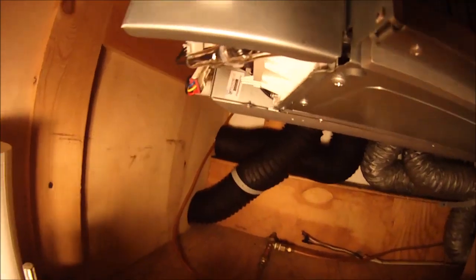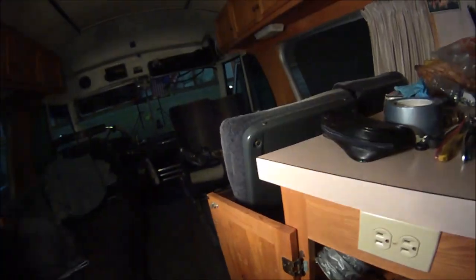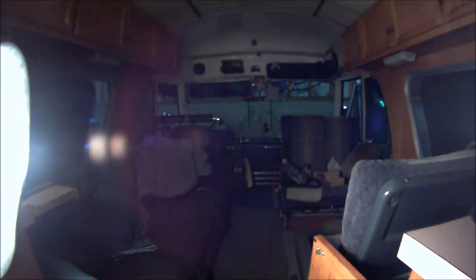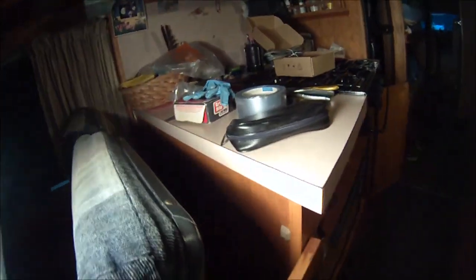So this is how the ducts come out. There's 4 coming off the bottom, there's 2 coming off the top. I still have to cut the holes for the new little vents that go in the front of the cabinet there. And it's not the ideal situation, because you can see that it'll be coming out behind the seats, and hopefully it'll circulate enough air. Then there's one at the bottom that comes out in front of the seat. I'll hang that from the bottom of the seat frame, and the other 2 will be up here.